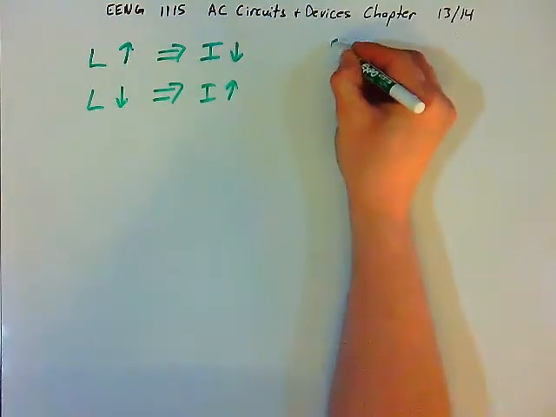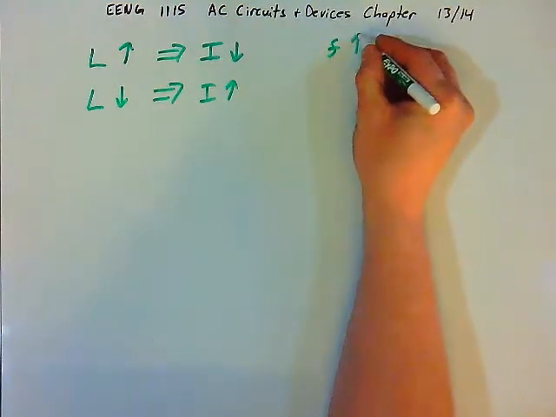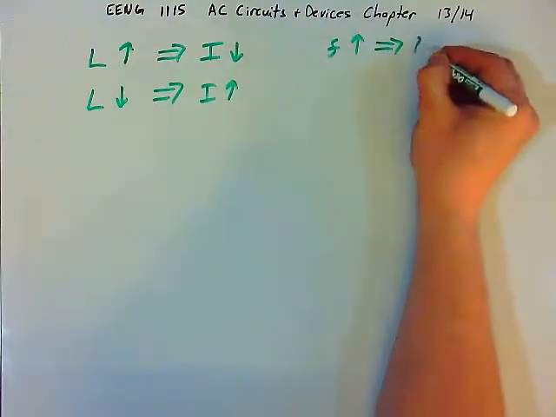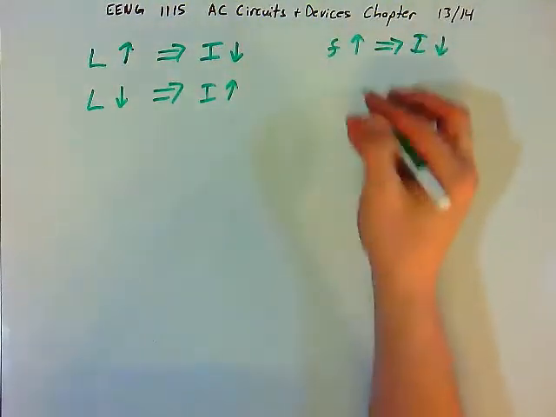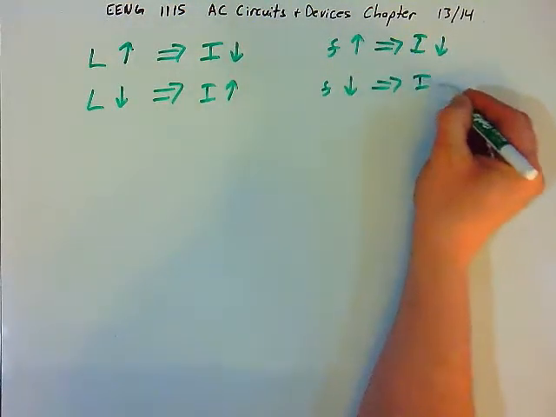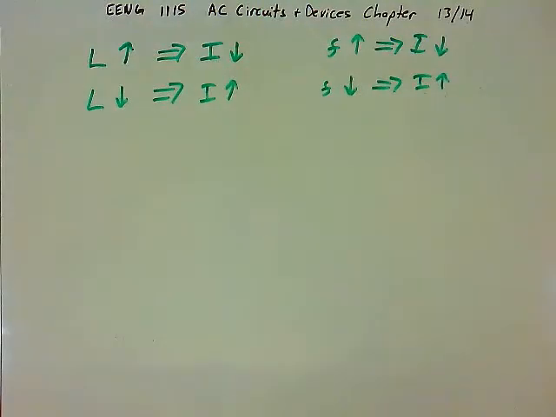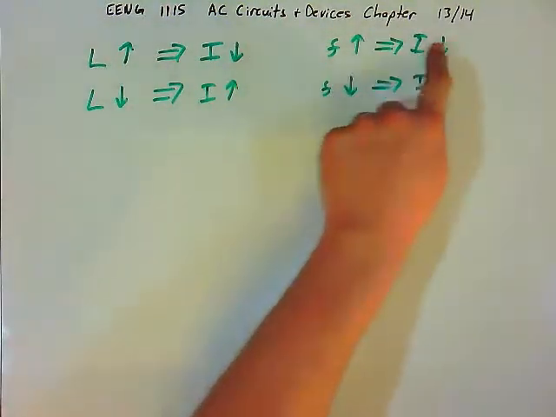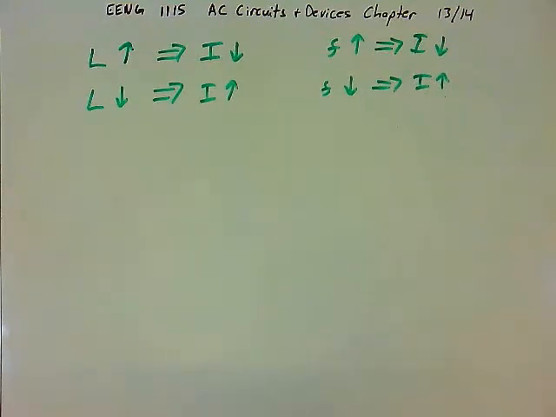Now, if the frequency is a high value, if we have a high frequency, that also leads to lower currents. And if the frequency is a small value, that will lead to higher value currents. And so the frequency and the inductance both are inversely proportional to the current, right? If the inductance goes up, current goes down. If the frequency goes up, the current also goes down. And so the current is inversely proportional to the inductance and the frequency.